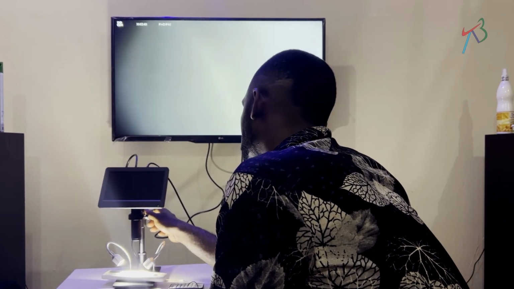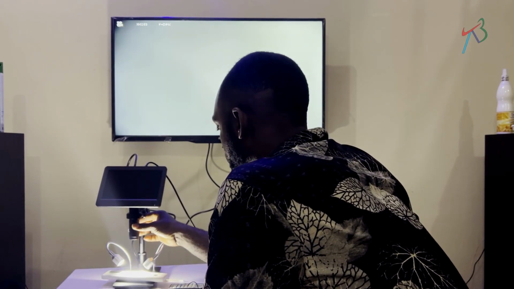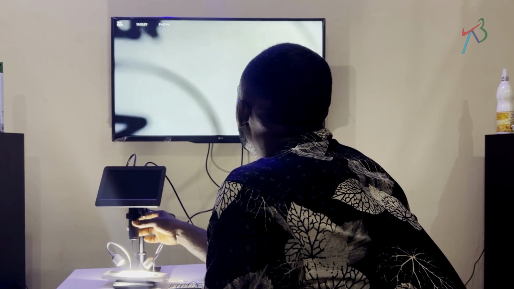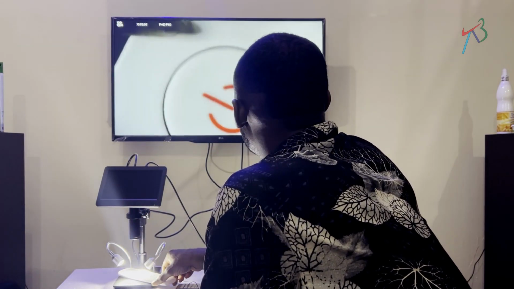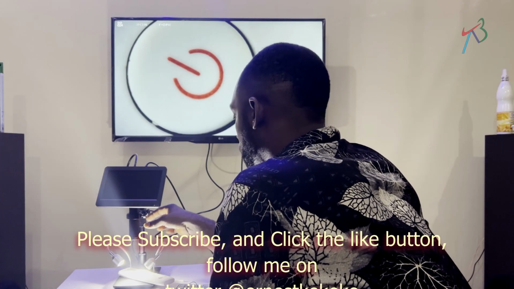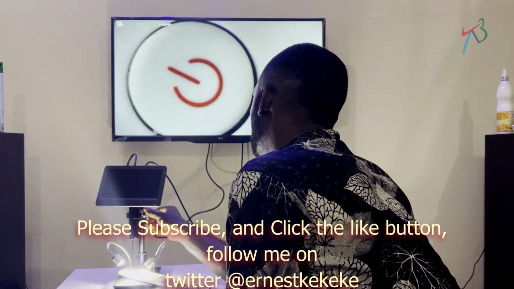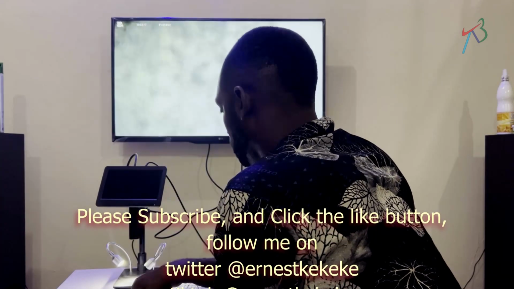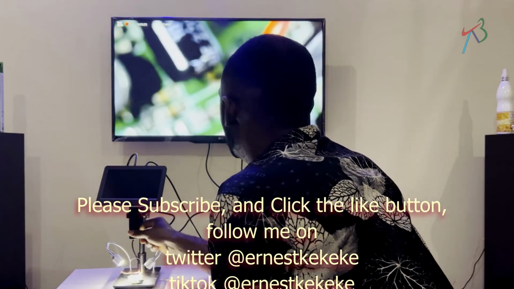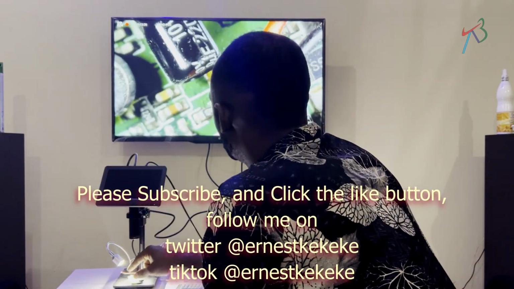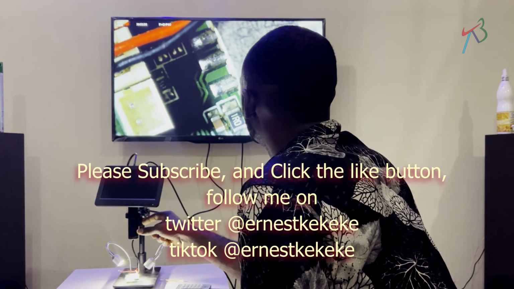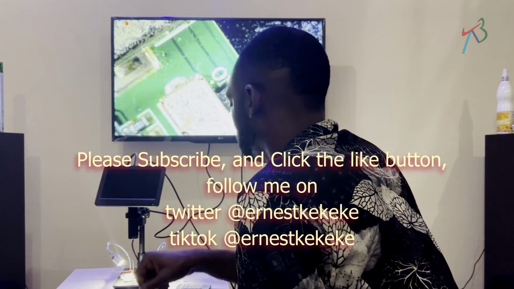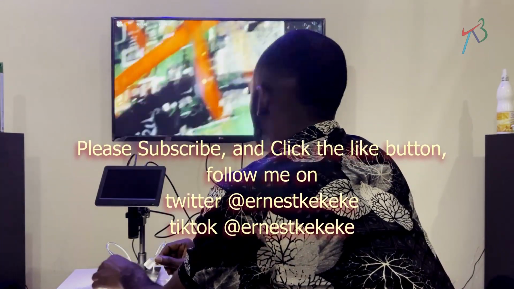It takes the display from the microscope to your TV or external monitor. That's what is going on right here. You can see the microscope is not showing any display. And it puts me in a position of comfort. Trust me, it's a real deal when you have something like this.